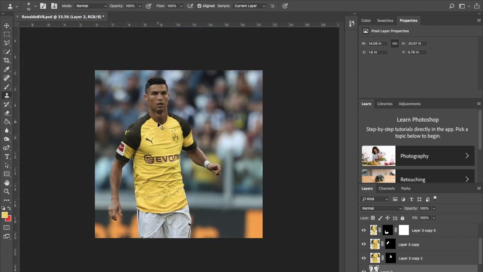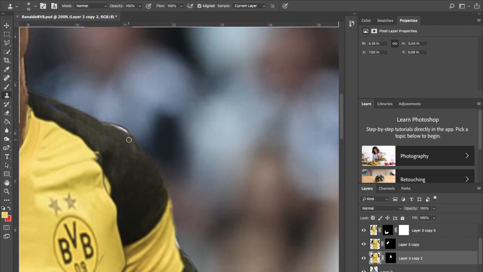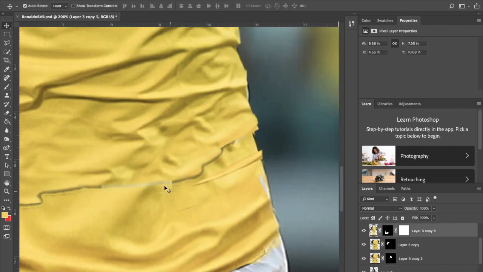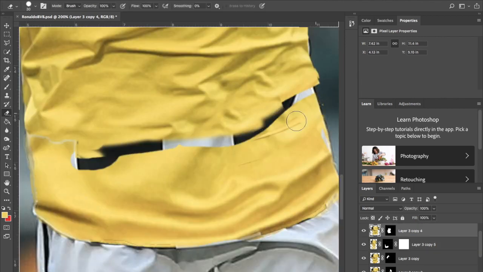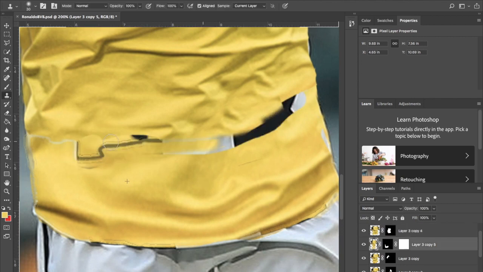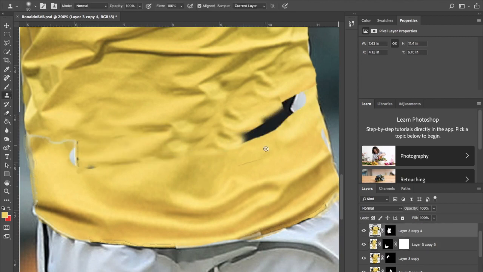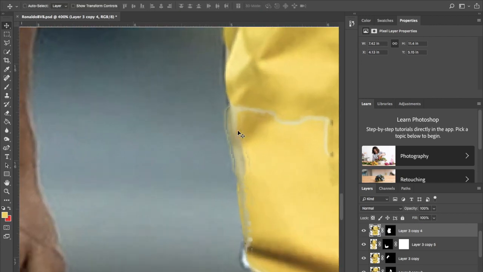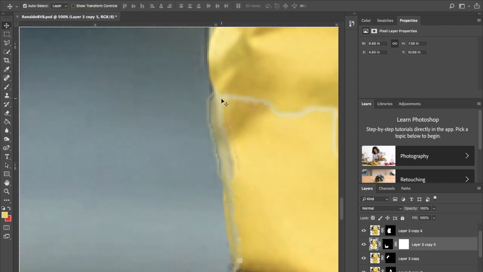And now look at that, you can't even tell. Little Photoshop edits, and yes, that is all I really have to say.